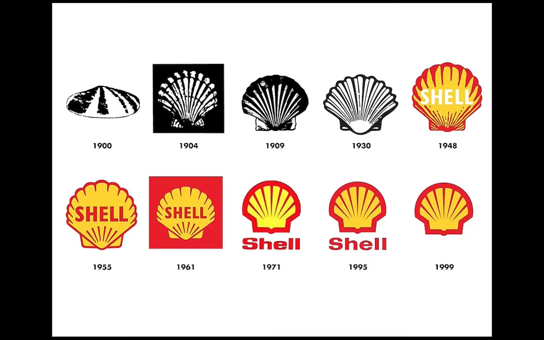Again, hard to reproduce. With these kinds of things, especially once they get smaller, all these different heavy black areas just become a blur. Okay, so you can see even as early as 1930, a little bit of cleanup and some stylization happening there. This is a very 30s era style, this very deco kind of feel. And you get into the late 40s and the early 50s, and we're starting to see the origins of the modern version of Shell, but still containing that name in there. Okay, and this is 61 years later, still containing the name, so people are aware of what it is.